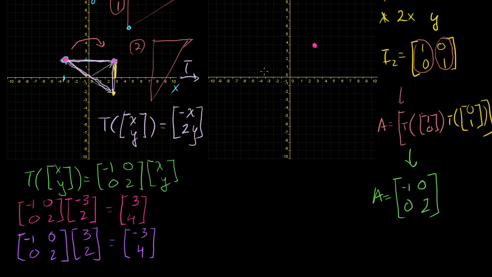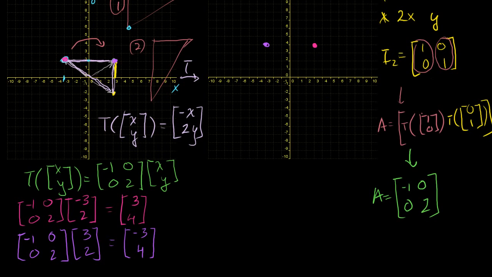So minus 3, 4. And I kind of switched in my terminology. I say it becomes, or you could say it's mapped to, if you want to use the language that I used when I introduced the ideas of functions and transformation. This point is mapped to this point in R2.